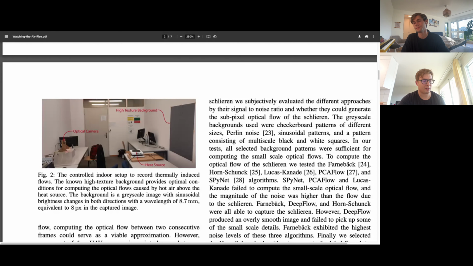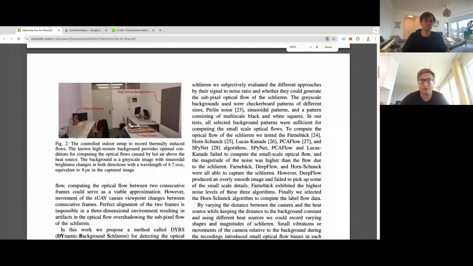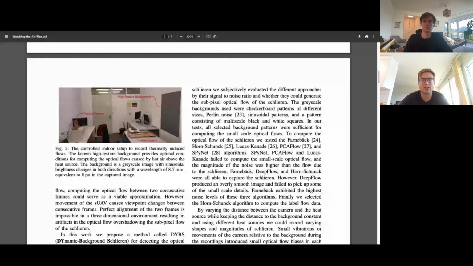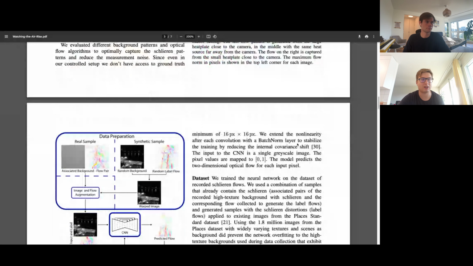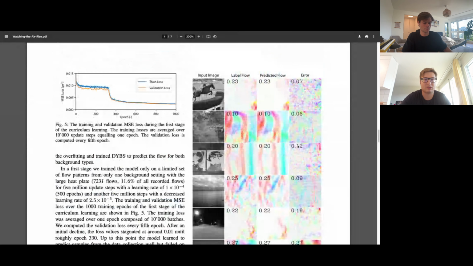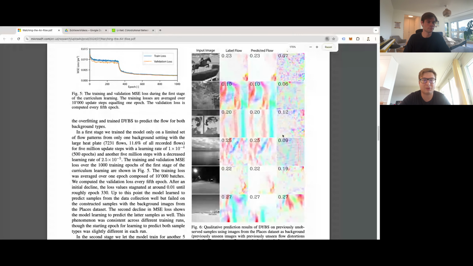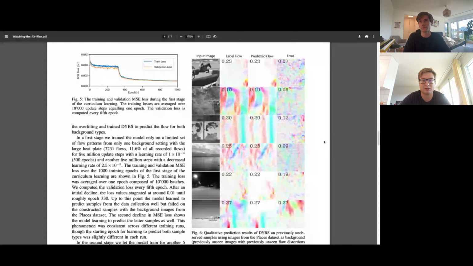And this was when we went away from recording more data, and introduced this other sample type, the synthetic samples. There we leveraged a large image data set called the Places dataset, where you have millions of images from different scenes. So you have houses there, as you can see here on the left, you have horses, you have natural backgrounds, quite different settings.